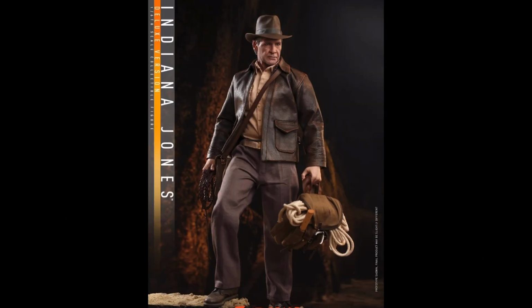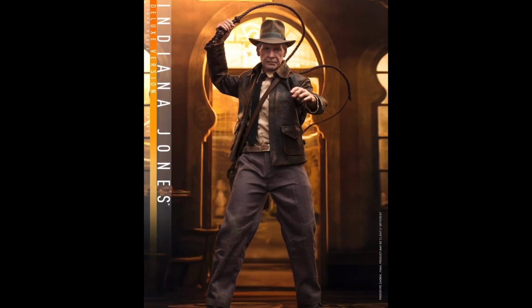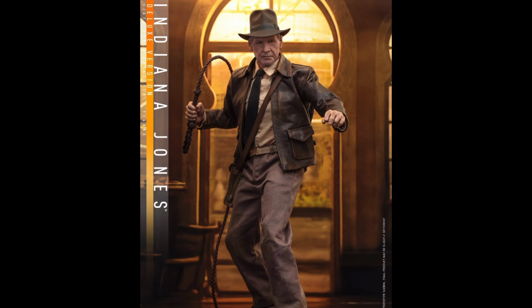But going back to the base, it's beautifully done, and it has that rocky outcropping and what looks like the start of a rope bridge. Now, you can display it in 2 ways. You can flip it back and forth, and I think it depends on what you want to see. One side does have the Indiana Jones name on it, so if you don't want it to look that stylized, or you just want it to look like an environment, you can always flip it, which is nice. So for me, this is the one I'm going to get, because I'm a sucker for those diorama pieces, and I think they add to a figure, especially to an Indy. It makes it feel like there's a sense of adventure there.